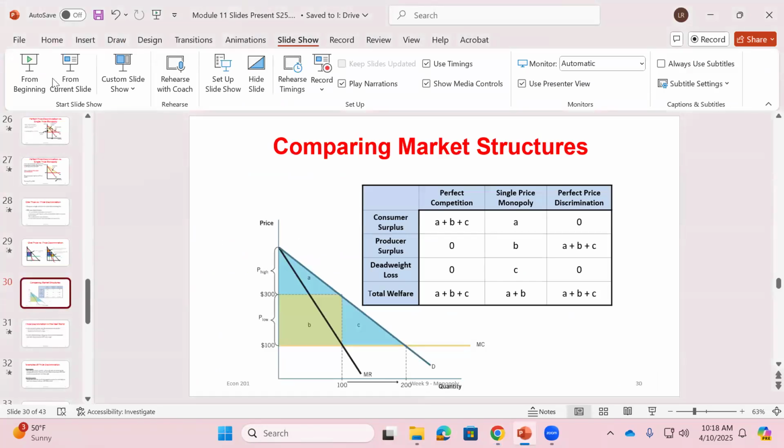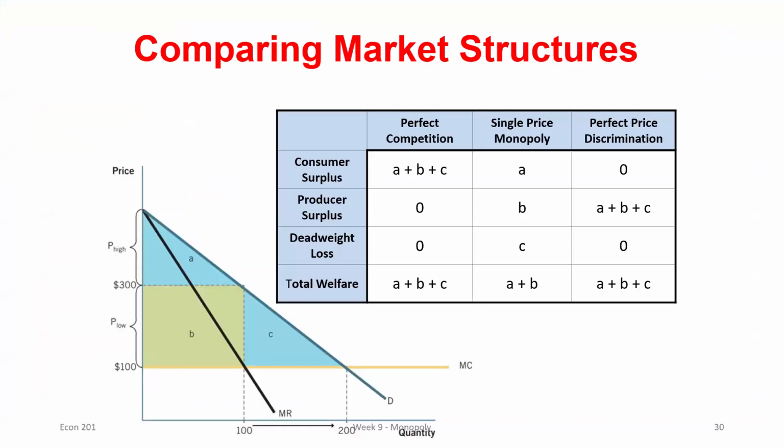Okay. So let's start to think a little bit more about these different types of markets we now have. We've got a perfectly competitive market. We've got a single price monopolist, and we have a perfectly price discriminating monopolist. So if I had a perfectly competitive market, the quantity is going to be out here where supply or the marginal cost curve is equal to demand. What would total surplus be? Total surplus is the difference between my marginal benefits to the market and marginal cost to the market. So just the difference between my demand curve and the supply curve, which if I only have one firm, their marginal cost is supply. So we could write marginal cost equal to supply here, if that helps. So total surplus in this perfectly competitive market will be this entire area, A plus B plus C.